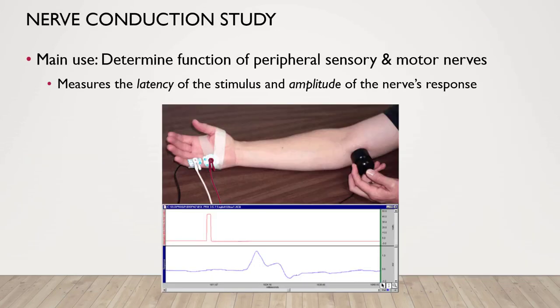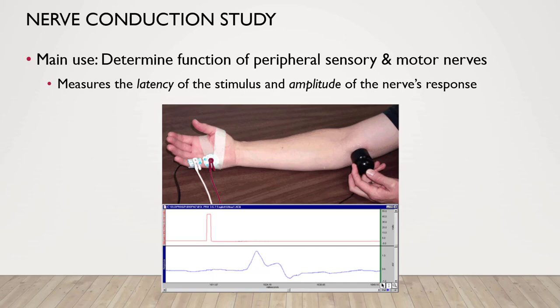Nerve conduction studies, or NCS, and electromyography, EMG, are diagnostic techniques used to detect pathology in peripheral nerves and the muscles that they innervate. Peripheral nerve entrapment, such as carpal tunnel syndrome and tarsal tunnel syndrome, nerve root injury, or muscle disease such as muscular dystrophy and myasthenia gravis have been detected using nerve conduction studies and electromyography.